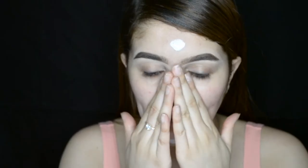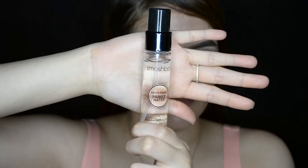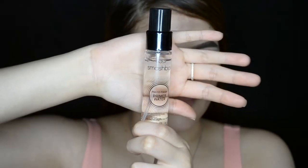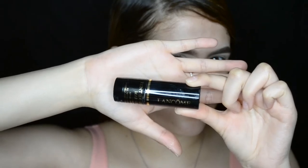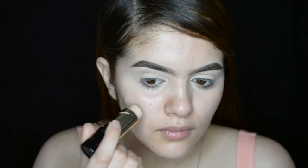I'm going to start by moisturizing my face with this MAC Studio Cream. To prime my face, I'm using this Smashbox Prime Water. For foundation, I'm using the Lancôme Foundation Stick.